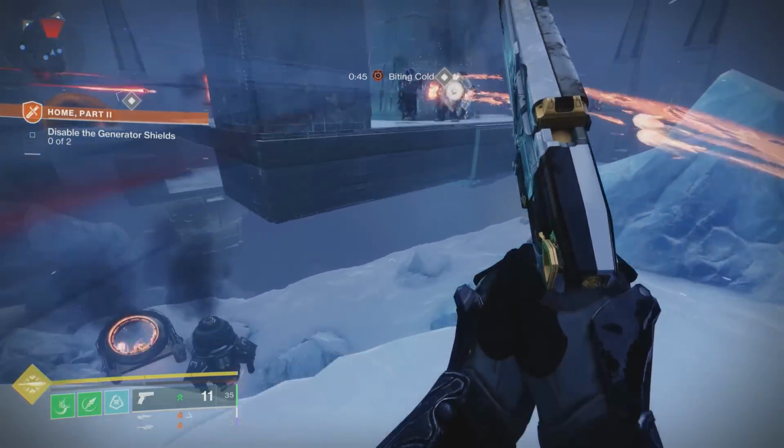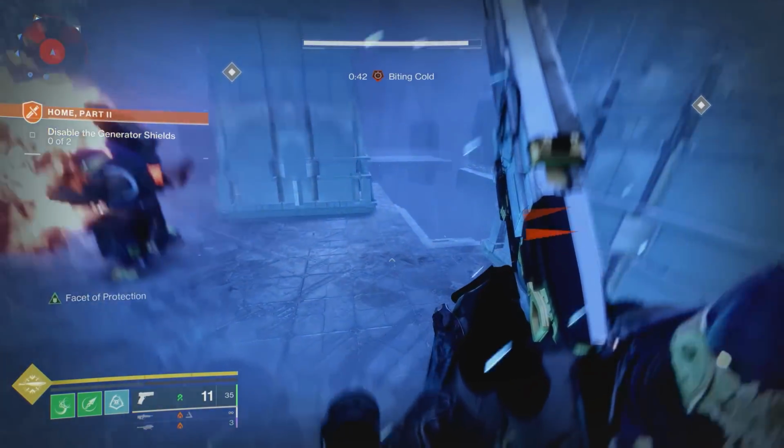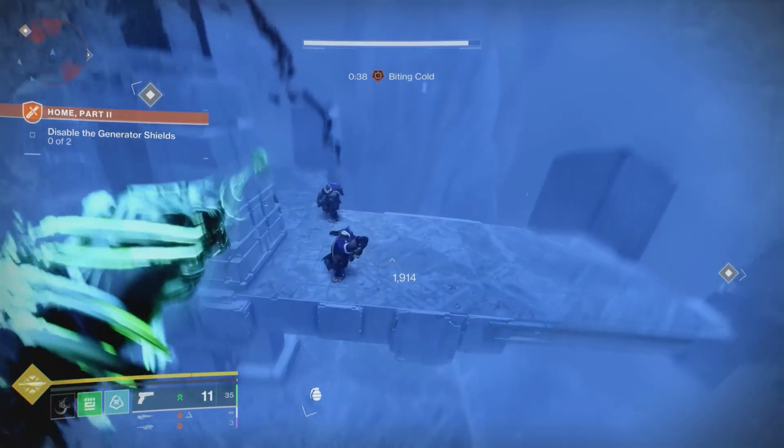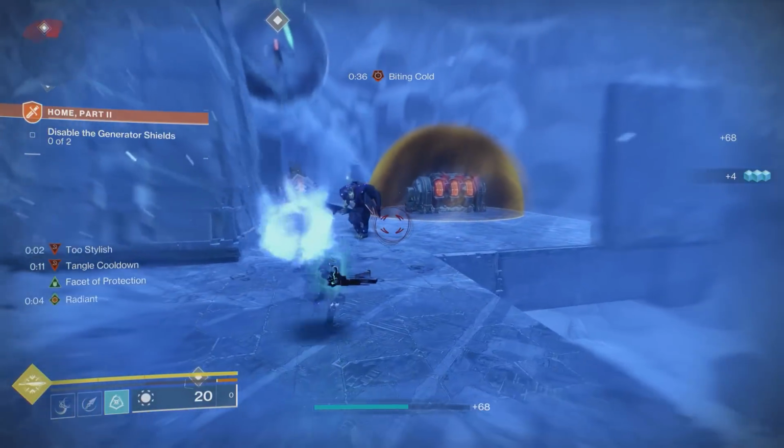But your main objective here is to take out the Shadow Legion's generator shields. In order to do so, you need to locate and kill the floating bubble scions. Doing so disables the generator's shields, allowing you to destroy them.